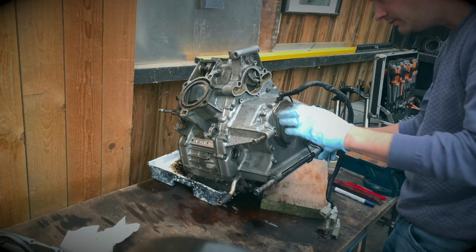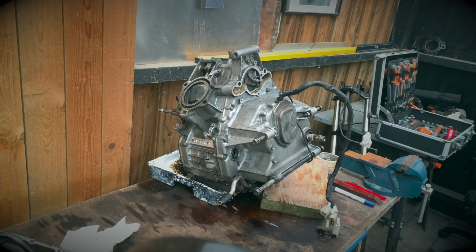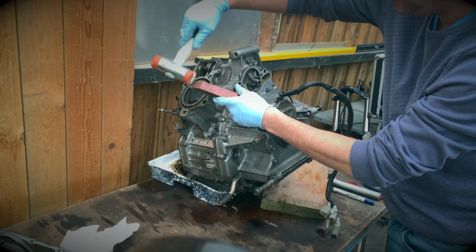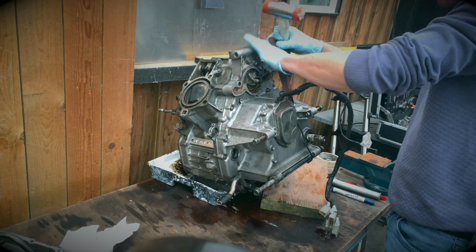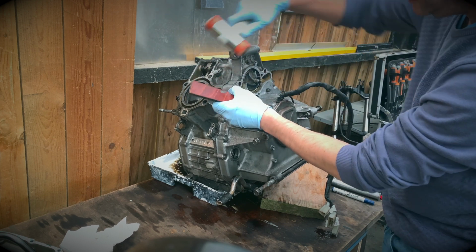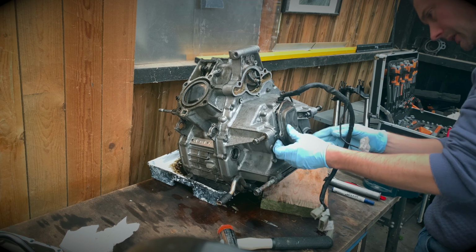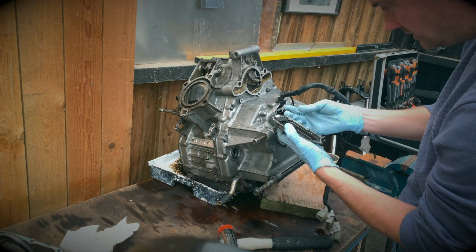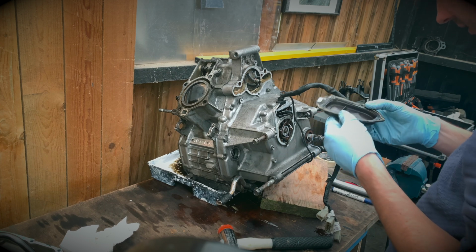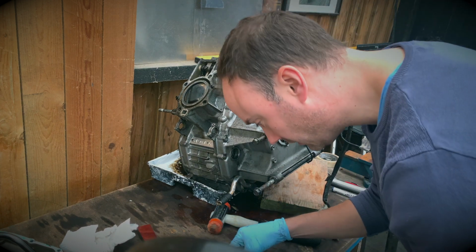Someone's been here before. Some RTV type sealing. Okay. So we have under here, probably do a better job than that. Anyway, bolts all the same size.